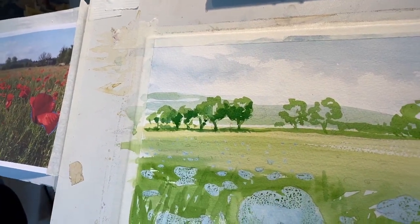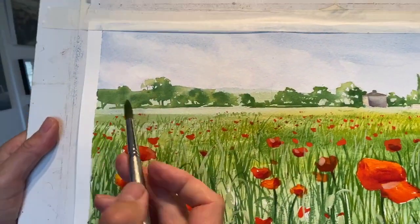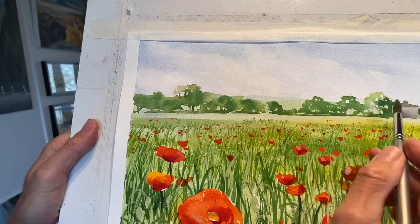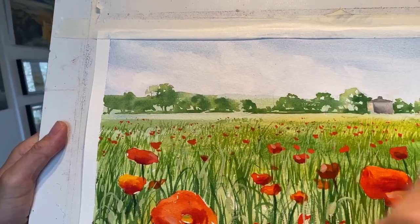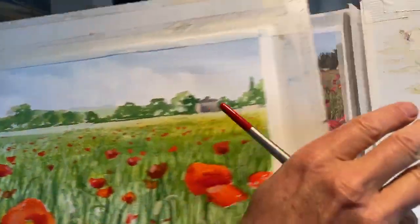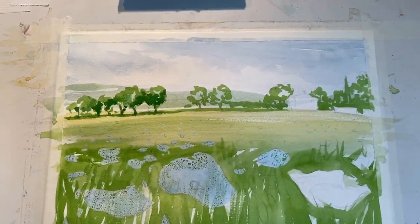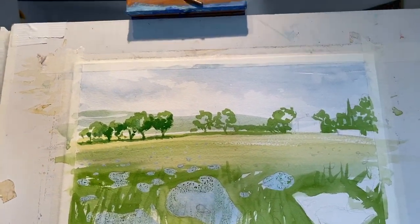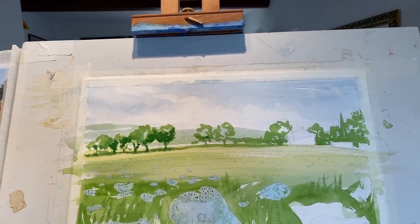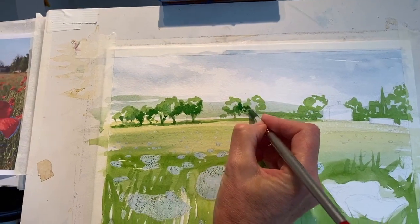Like I said, let me just show you. This was better. This was the test one I did, and I just painted the whole thing in soft sap green, and then before it dried, I started going in with the darker green. And as you see, it's got a lovely soft focus, which I haven't quite caught yet. But that's the nature of working live, ladies and gentlemen. Anything can happen. But it's also the nature of watercolour, isn't it? Exactly, yes. Because it all depends on how wet or dry your paper is. Yes, that's right. As you can see, this is a little bit wetter here.